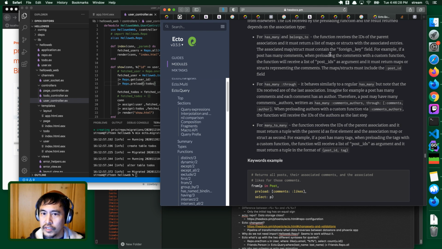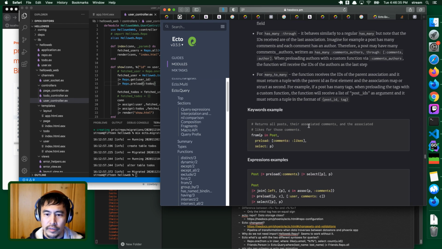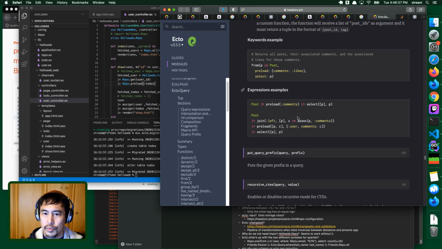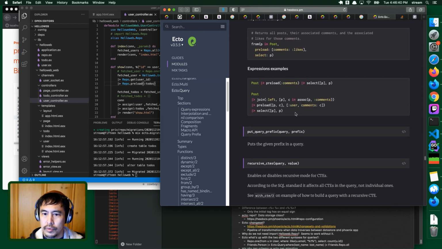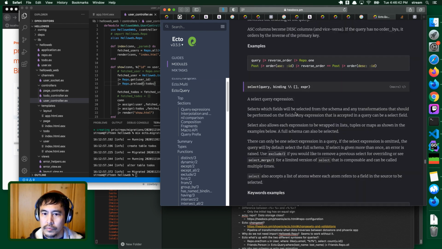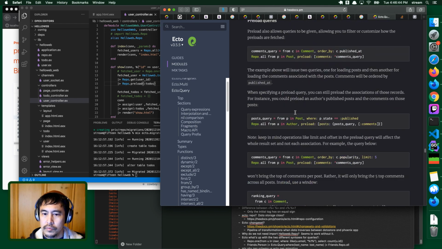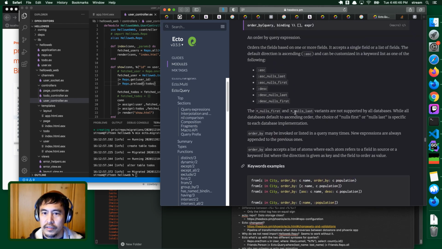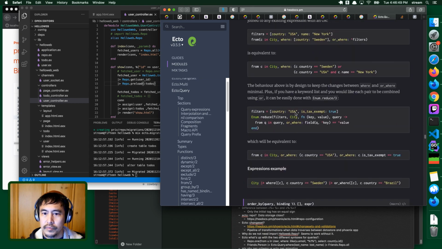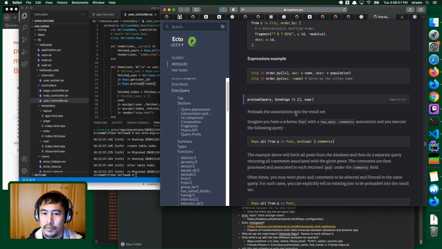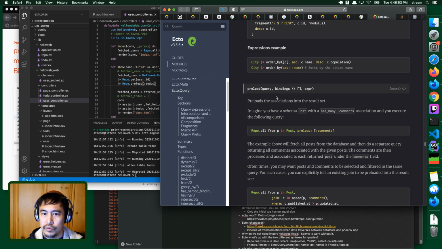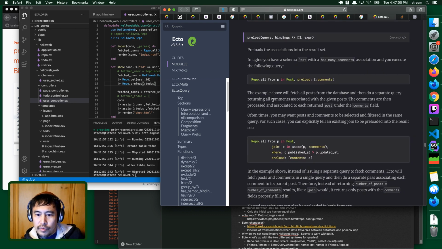For example, it posts as many comments and preloading the comments with a custom function. Okay, all kinds of stuff in here. Preload query bindings user. This is preload 3. Is there a preload 1 that I'm missing?